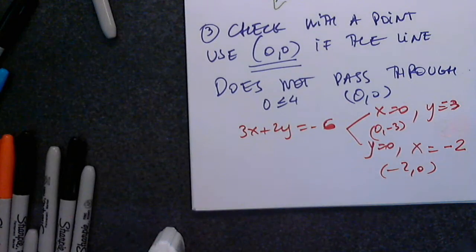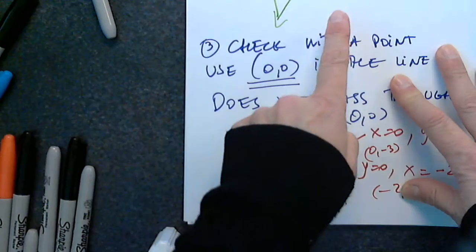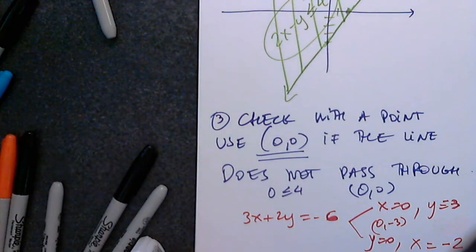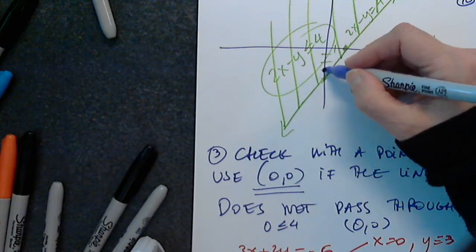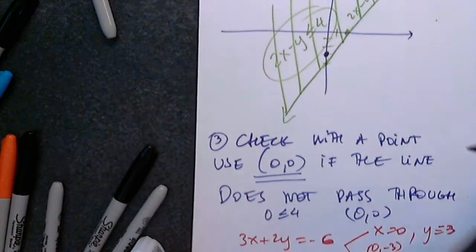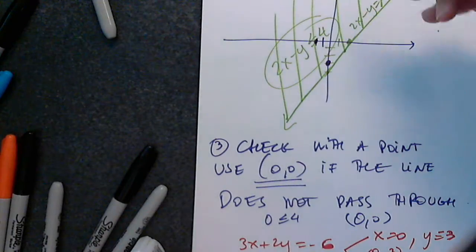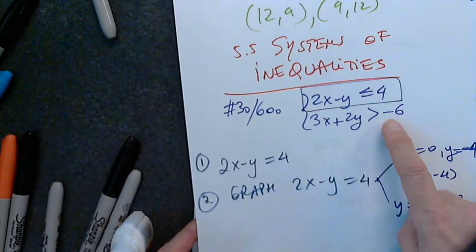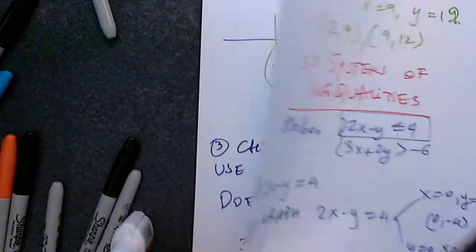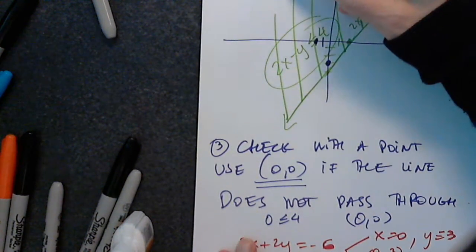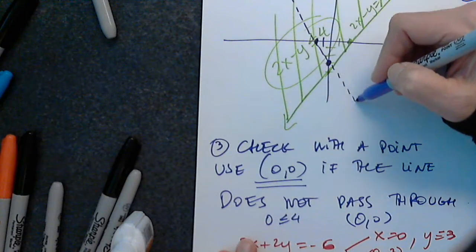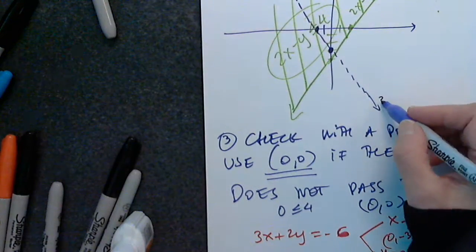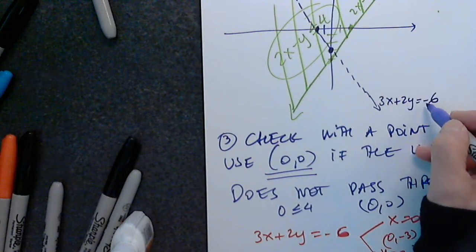We go back to the same coordinate system. We graph both on the same coordinate system. So you said 0, negative 3. Okay, 0, negative 3 is here. Then you said negative 2, 0. Okay, here it is. But now, before I graph, I have to look at the inequality symbol. Does it have the equal symbol? No. Since it does not, I am not allowed to graph it as a solid line. Somewhere on the line, I will write that this represents 3x plus 2y equals negative 6.